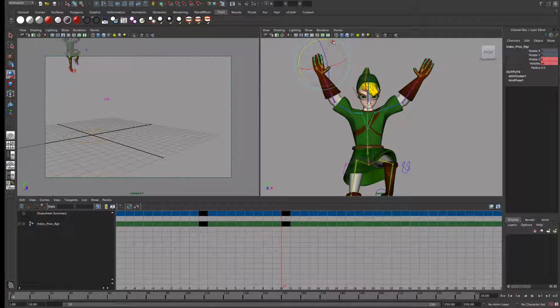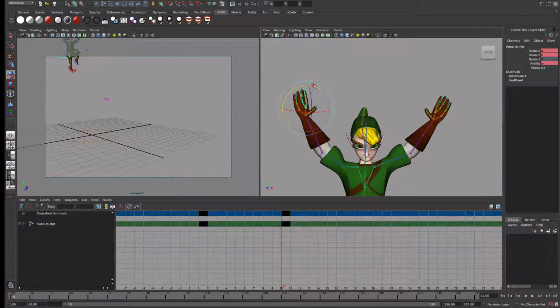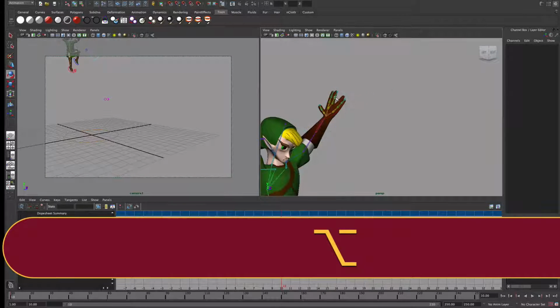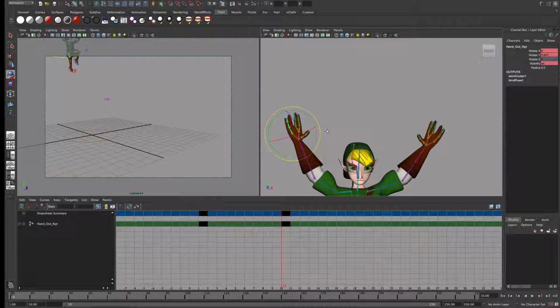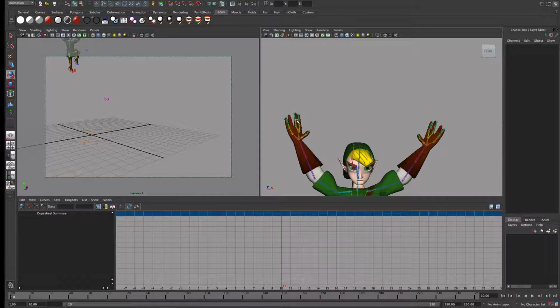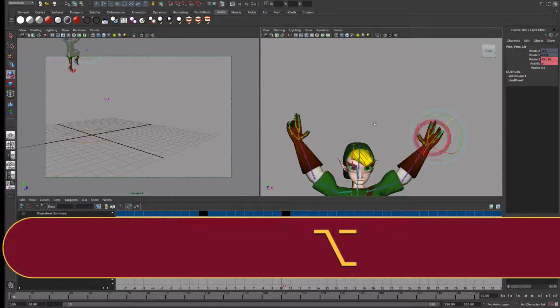And then don't neglect the hands too. It's always nice to have the hands up and out. Let me move this. There we go. Space his hands out. It looks like he's really grabbing for the air. And thumbs look good. I'm just going to bend his fingers so they're not so straight. Something like that. Maybe I gave him too much of a Spock. Tap it back in. That's good enough. Just a little more bend. I'm sure you don't want to watch me bend the hand over and over again. Let's tuck those in a little bit more. There we go. All right.